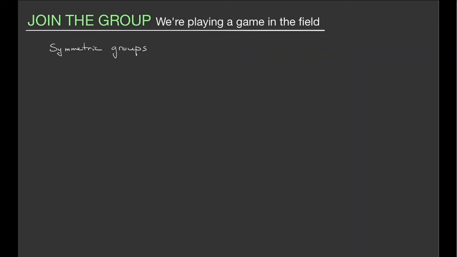Now let's look at symmetric groups. This is arguably one of the most important types of groups. And a reason for that is later one can show that any group can be mapped into a symmetric group. So in some sense, symmetric groups contain all the groups that you would want, in a very general sense. Now, what is a symmetric group? It's actually the set of all n cycles. So it's really about permutations. Sn will take to mean the set of all n cycles.